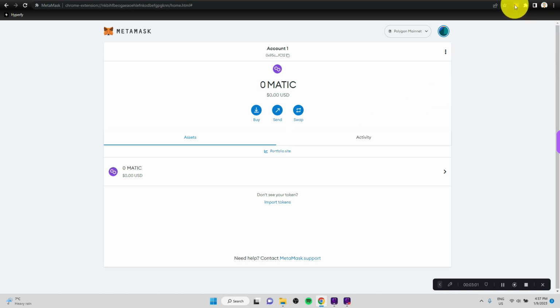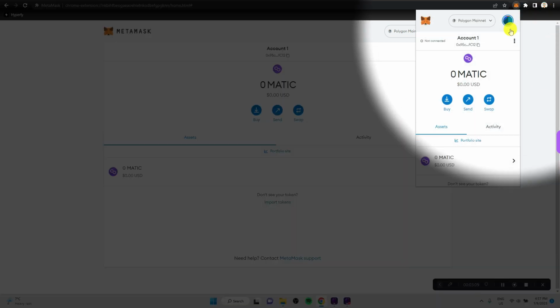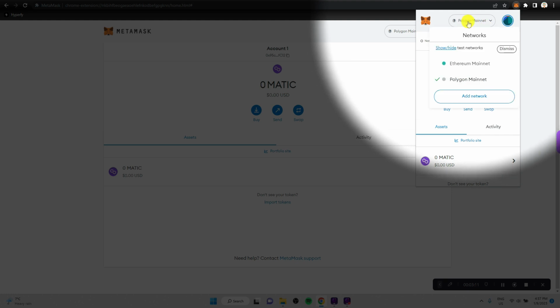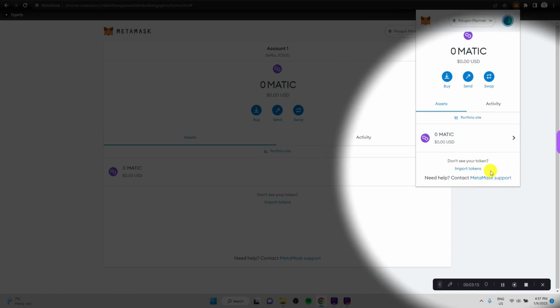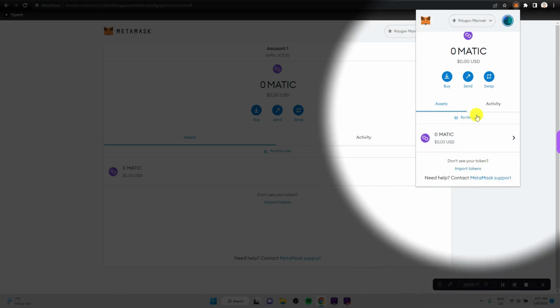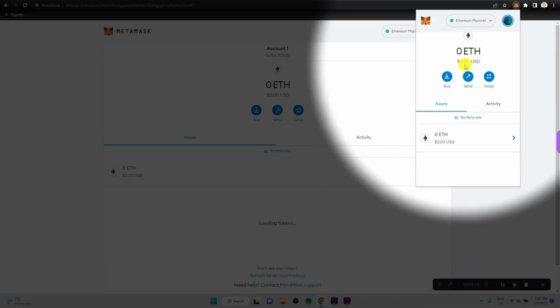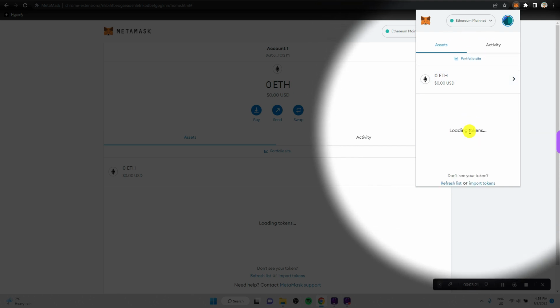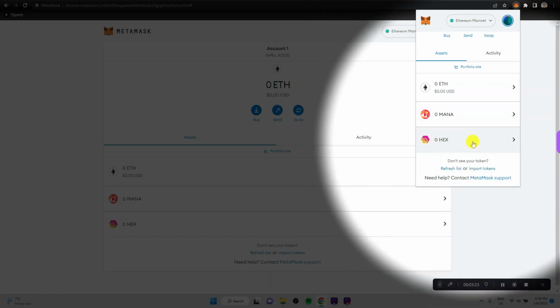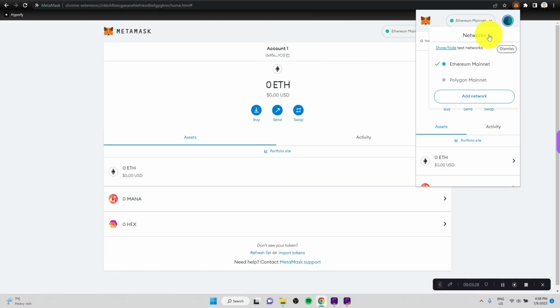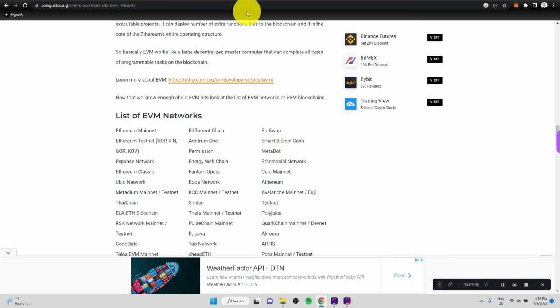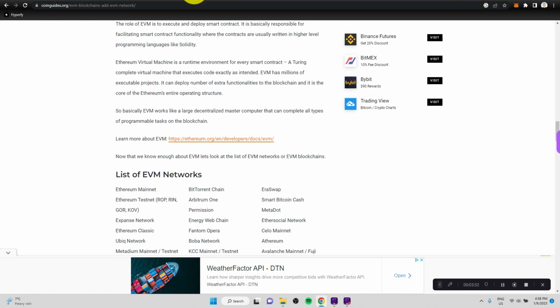And if you just open up the MetaMask wallet here, you can see that we are now on the Polygon mainnet. We have two choices here. And also here we're seeing a different set of tokens. And we can switch back to Ethereum. And as you can see now, we are loading the other two tokens here. And we can add many different networks to this list. There are a lot of networks that can be added depending on where your activity is.